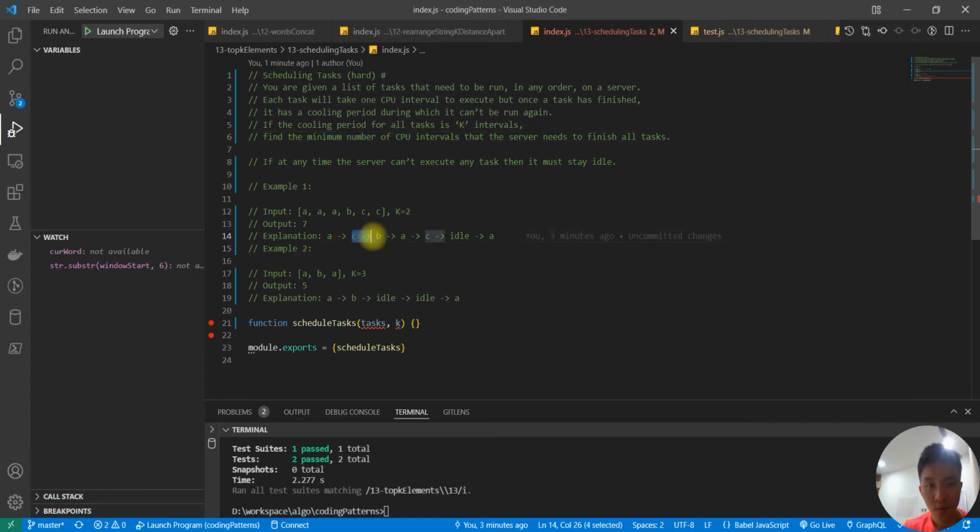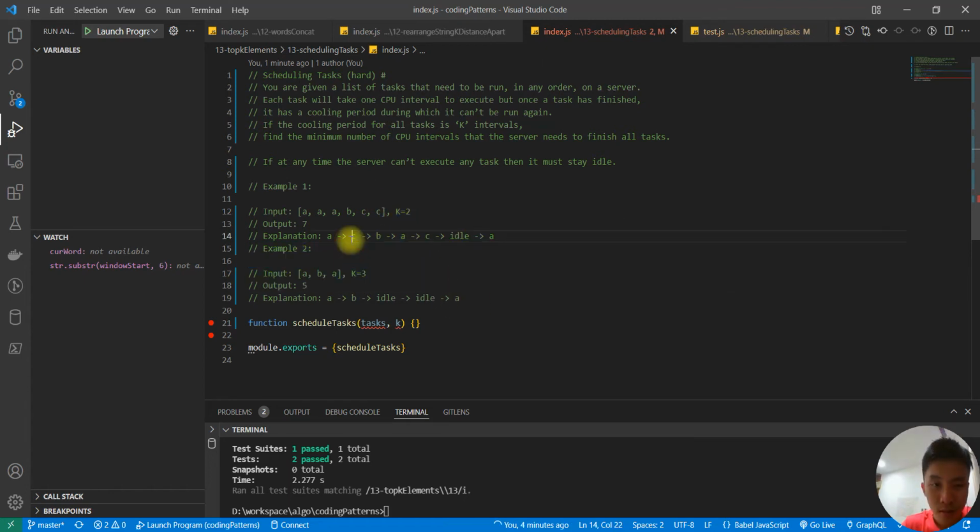So the constraint here is that two same tasks must be, in this case, k plus 1 away from each other.